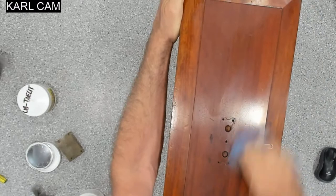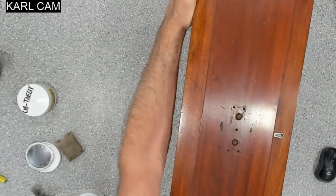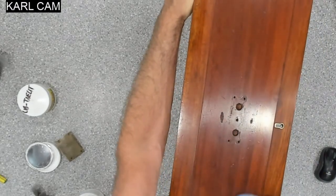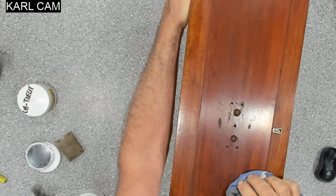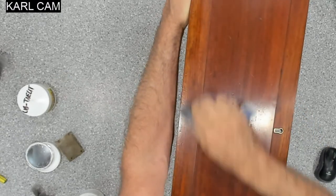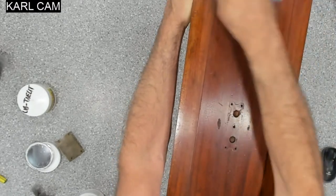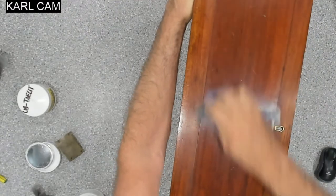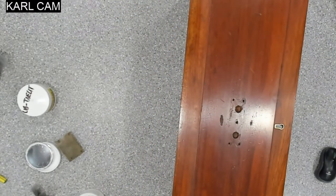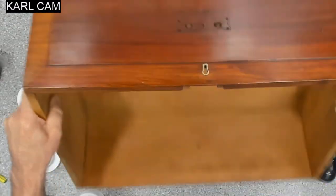Exactly right. Old furniture can be a good source of wood for projects. One thing you might notice is that hole has all of a sudden lost its raw timber look. That's nice. I like that. That's got a nice luster to it now. And the top. So what I can do now, wax on, wax off.